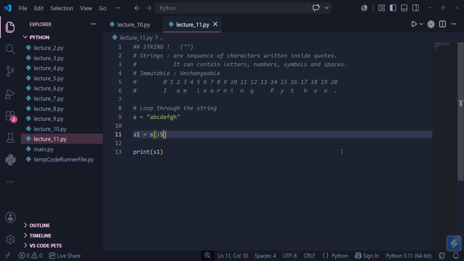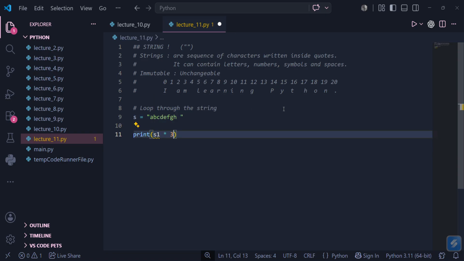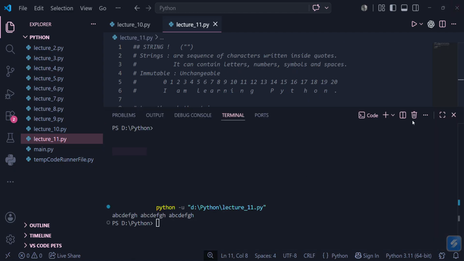Then we had repetition, that is, you can use the asterisk sign, the multiplication sign, and multiply the string with any number. You can repeat it as many times as you want, like s into 3. It will be repeated 3 times like this.